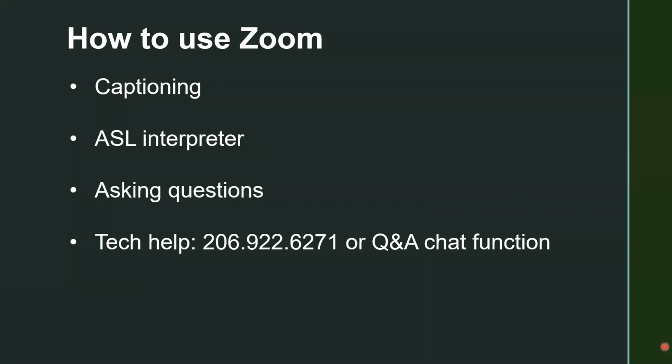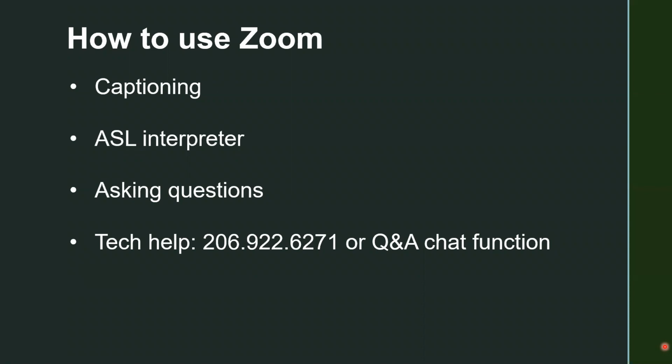The Coal Creek area, there are people who are living and working and playing in that area who come from diverse communities. And so we are providing captioning in 7 different languages: English, simplified and traditional Chinese, Korean, Russian, Spanish, and Vietnamese. And in a moment, I will show you how you can access those captions. We also have 2 ASL interpreters with us today, Lori and Sarah. And in a moment, I'll walk you through how to optimize your view of their screens. And then I'll also be walking you through how you can ask questions during the presentation.